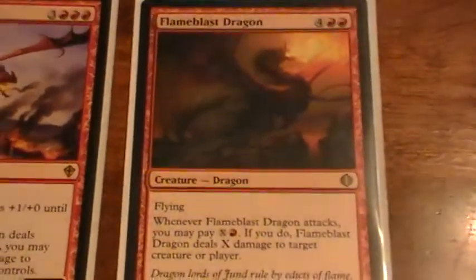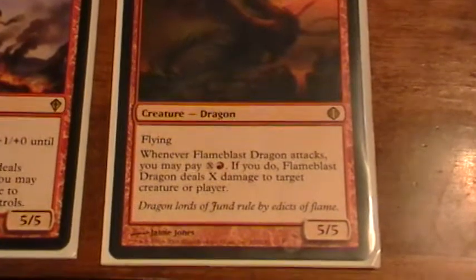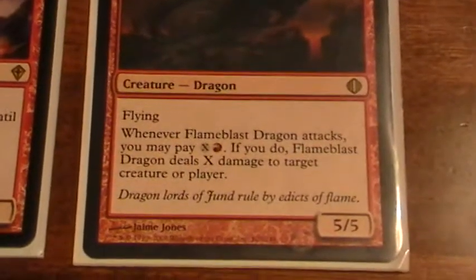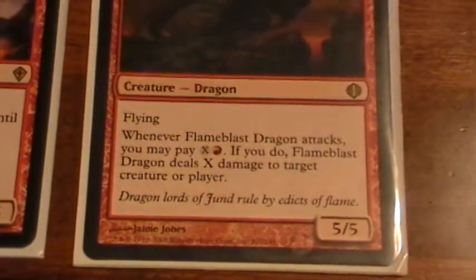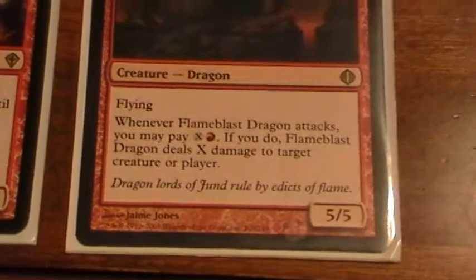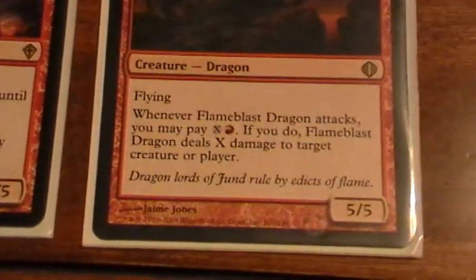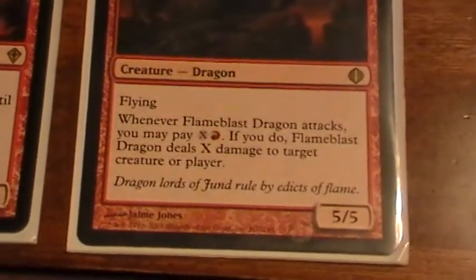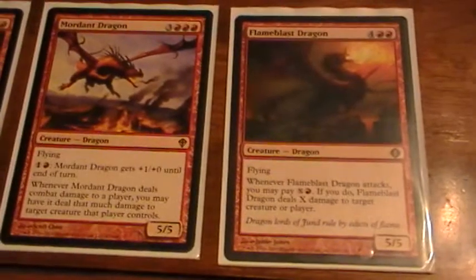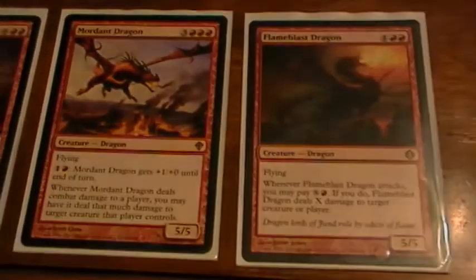And Flame Blast Dragon, kind of a similar card. We got a 5/5 flyer for 6, and whenever he attacks, you can Blaze. This one's really good because you can either nuke a creature or you can direct that damage at your opponent. And it's kind of cool because you can use this to nuke whoever was planning to block the dragon, or you can just point a bunch of extra damage at their face, and he doesn't even need to connect to deal that damage. So both these creatures, Mordant Dragon and Flame Blast Dragon, are pretty similar, and they both do a ton of damage if they actually survive.